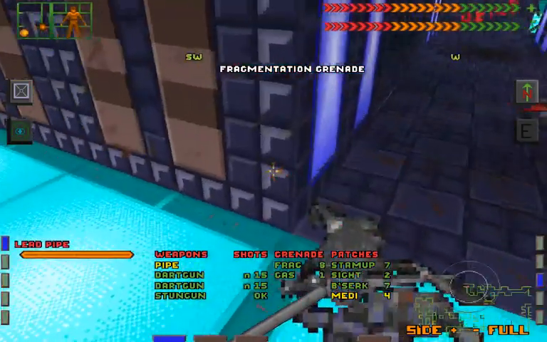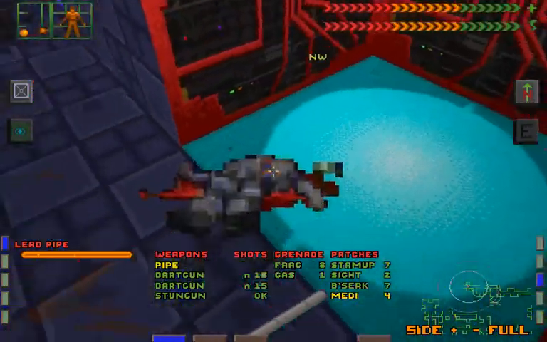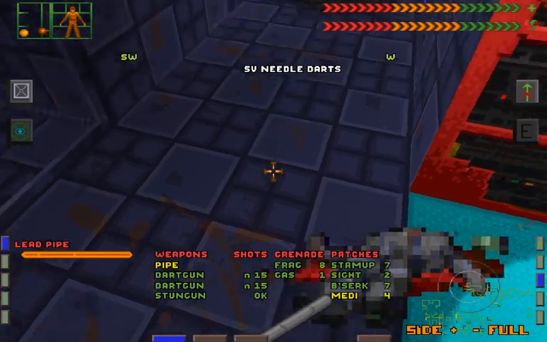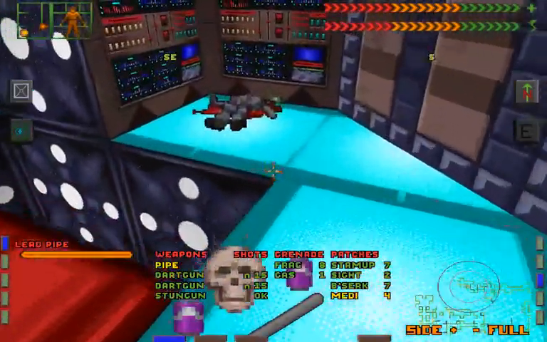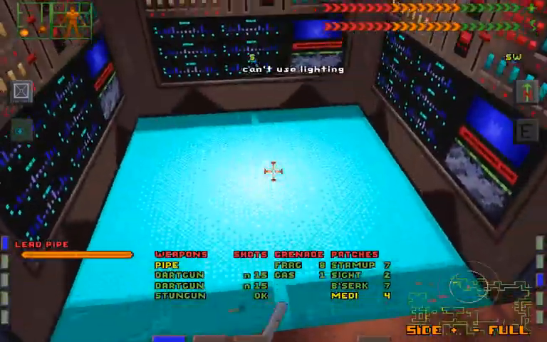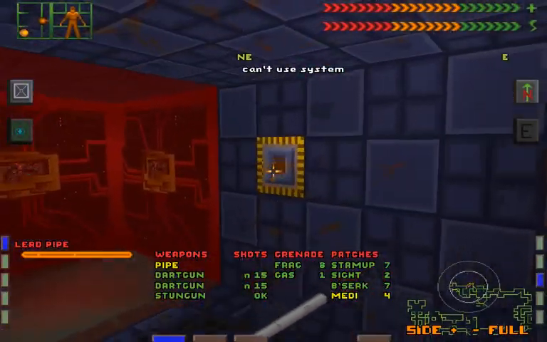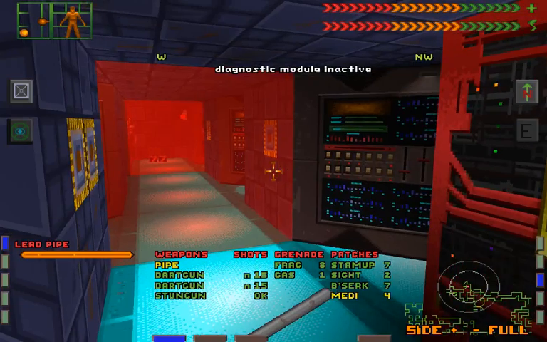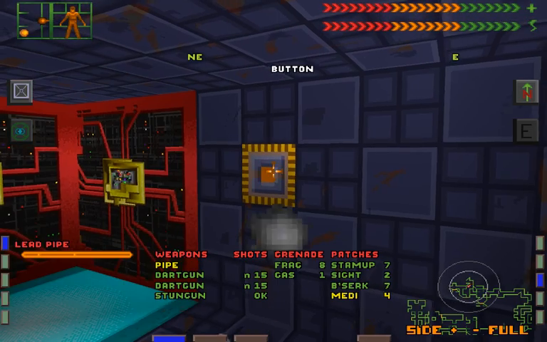Oh, he's got a grenade. I'm gonna take that. Okay. What do we got here? We got needle darts. Perfect. Because I was just using up my darts like crazy. I'm gonna jump down here. Can't use lighting, can't use system. That'll take me back up, which is good. What's this? Diagnostic module. Okay, I gotta know if that's on a timer or something.